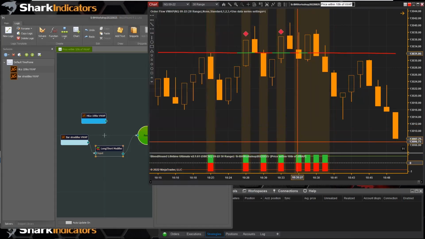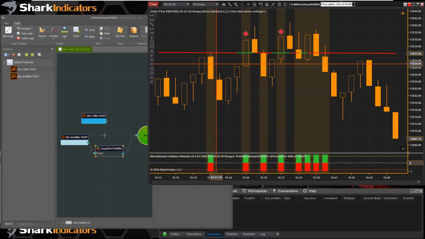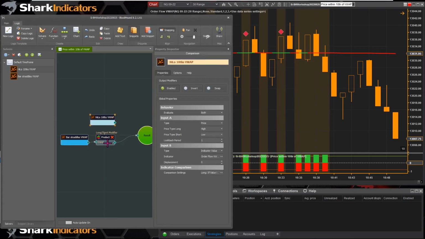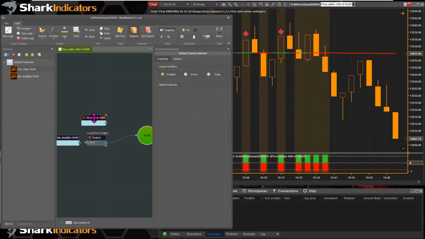And so now all I'm left with is the bars that have long and short together, and those are the bars that are actually touching the VWAP. There. All right, and let's give this a name here. There. All right, so there is our two comparison solvers that can identify when price is within that 10 tick range or touching.